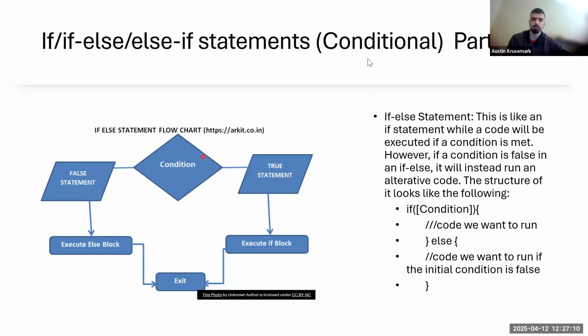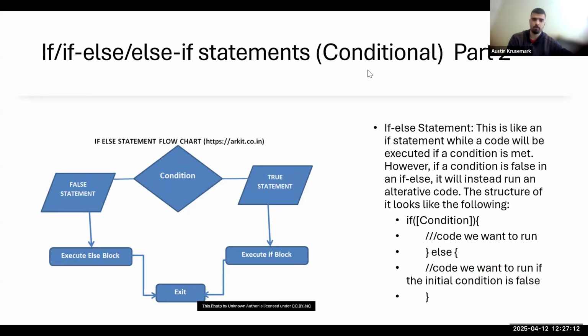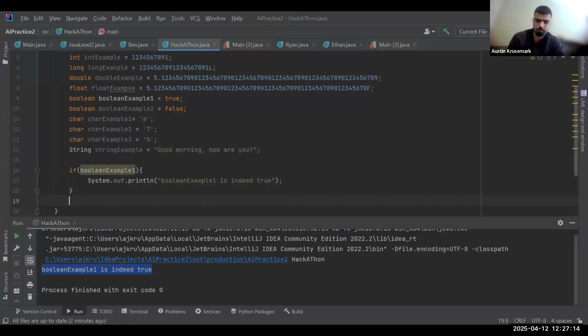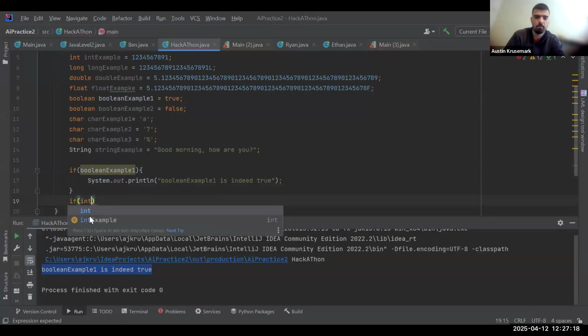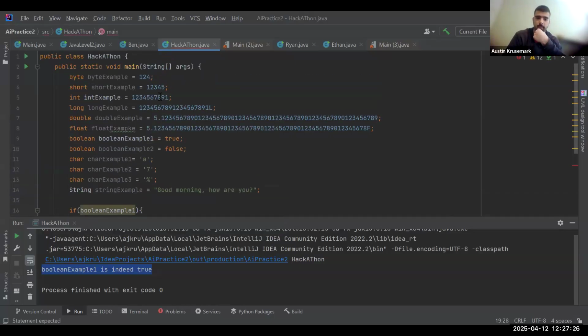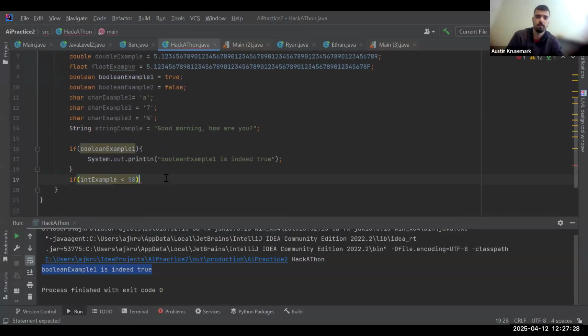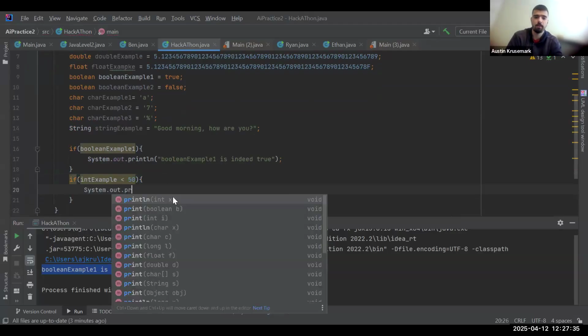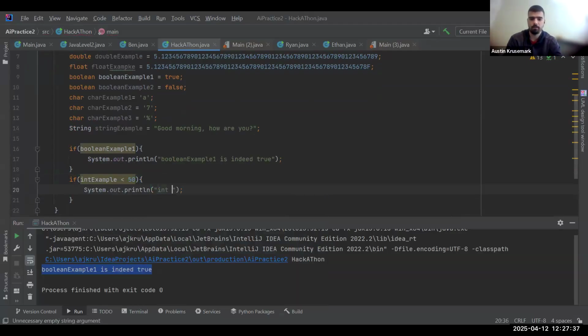So just to set it up, we are going to do if int example is less than 50. Obviously that's false because we gave it a really big number up here. We're going to do System.out.println int.